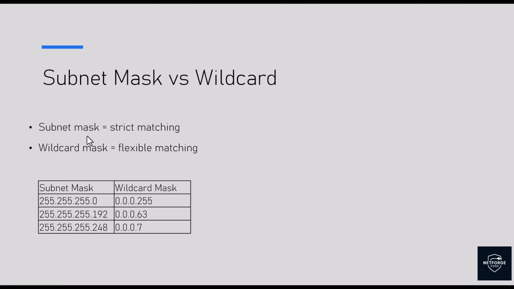So we have subnet masks. Like I said, subnet mask is going to give you a strict matching. I just gave you what subnet mask is. So in here, let's say, for example, I have 255.255.255.0. This means that this is going to be 24 bits, right? So every octet is 8 bits. So we have 3 of the octets completely 1s. So this means that 3 of the octets are going to translate into 255, which is the decimal value for all ones in that octet.